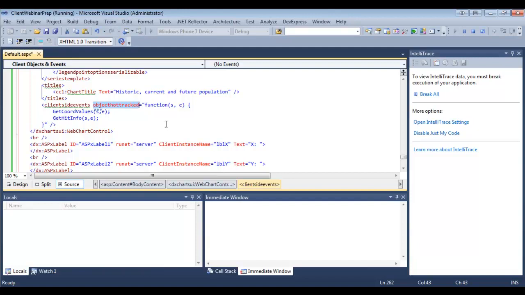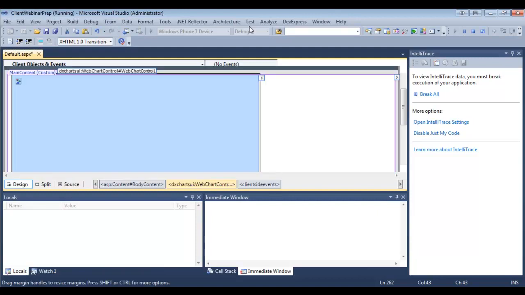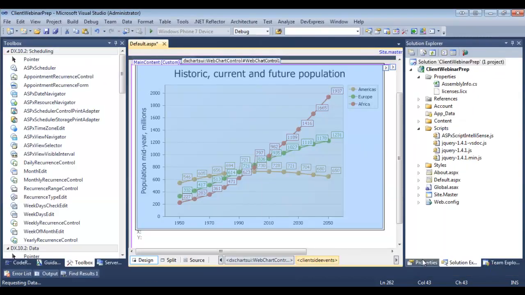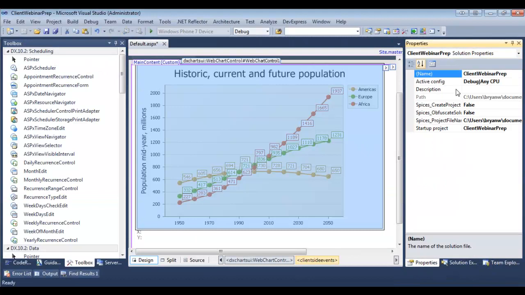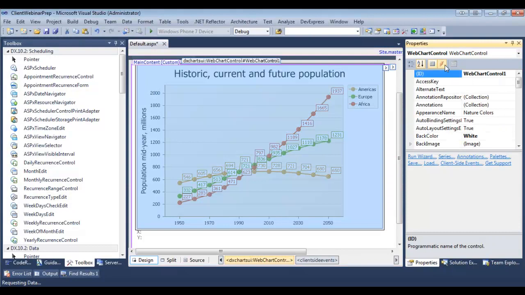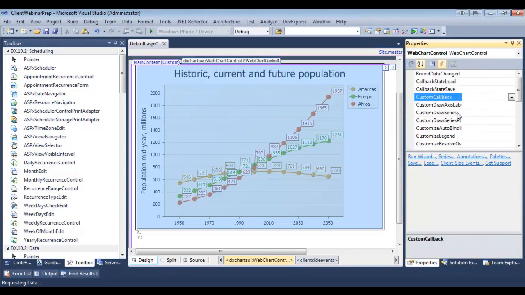The other one is the custom callback. So let's see. We'll go to the designer. Oh, I need to hit stop. And if we go to the designer and click on the chart, one of the events is called custom callback.